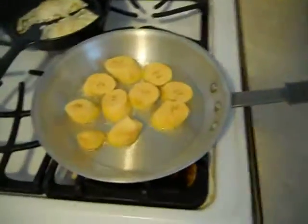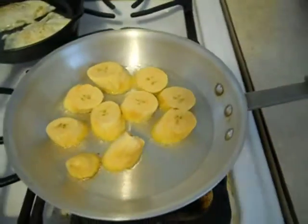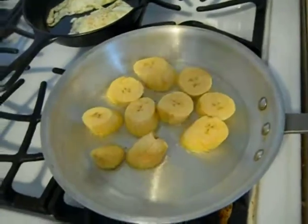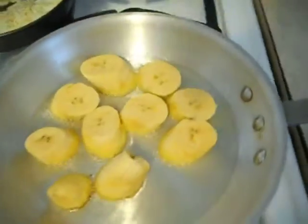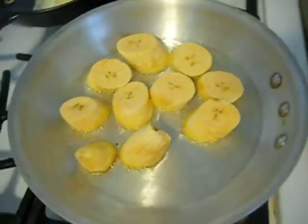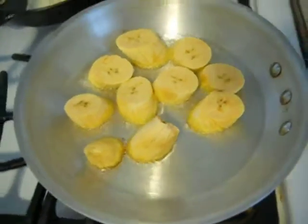Also, Guatemalans, what we like to do is once these come out and they're ready, once they're nice and fried, throw a little sugar on top, as if these aren't sweet enough, right? I don't do it, you know, because I'm diabetic, but I shouldn't really be eating these, but I'm not going to eat a carb, so this will be my good carb right here.